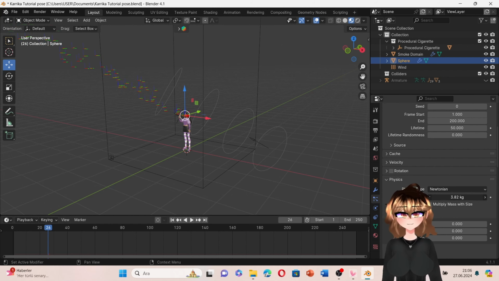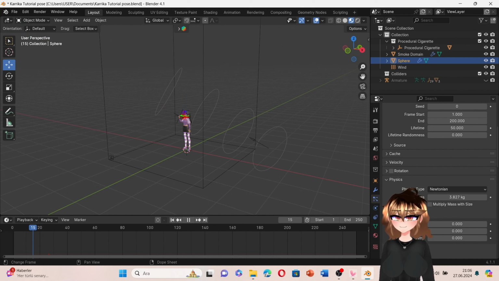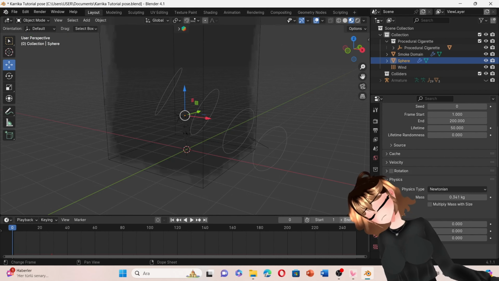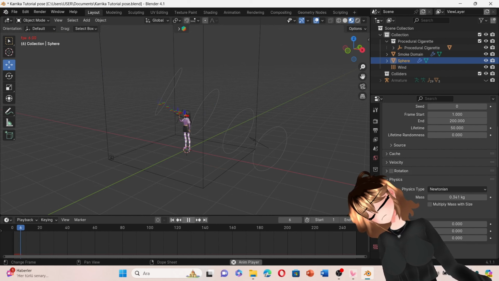Okay, really, make it wait very much. Okay, now make it wait little. Since, well, smoke is literally 2 grams, so.